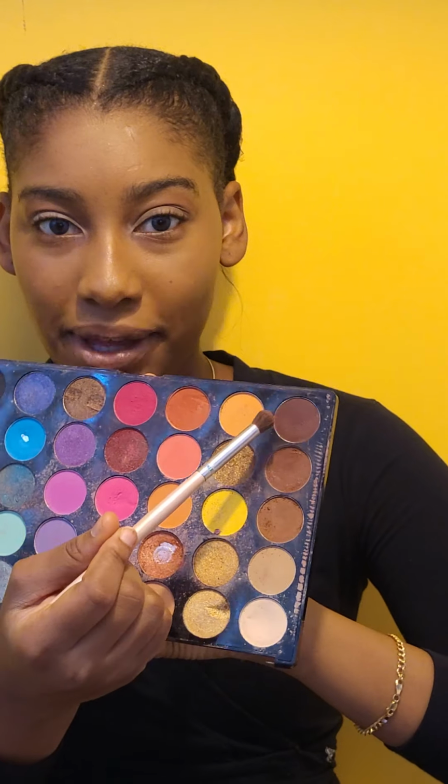Next color is this darkest one that I have on my palette. We're going to take some of that, put it on the brush or on your finger. We're going to start to put it on the outer part of our eye, okay? The outer. Okay, and I put the outer color on the outside. And then now I'm going to go back in with our medium dark brown and put it over that and just blend it a little bit.